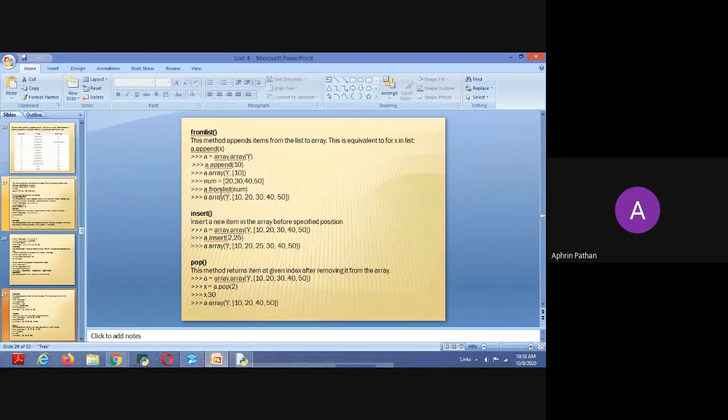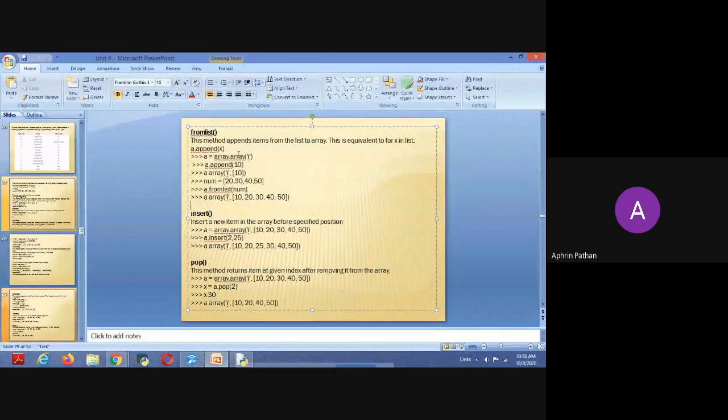So a dot fromlist, that is number, and a, so it is going to display all these elements, that is 10, 20, 30, 40, and 50. So these elements 20, 30, 40, and 50 are your new elements, and 10 only is the old element. So we are adding these four elements to your old list.